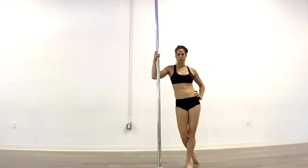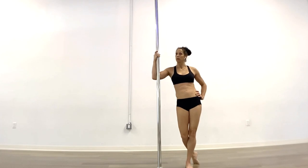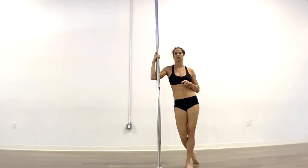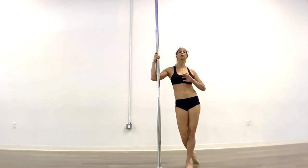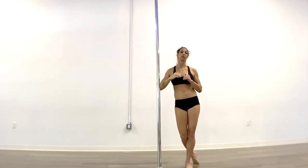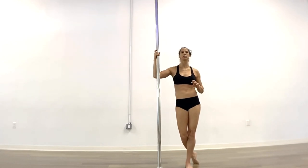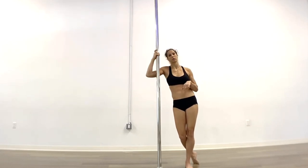This one's called the chest press. You don't have to have a shoulder mount to be able to do this one, but I found for a lot of pullers, if they enter this from a shoulder mount, it's a little bit easier to find the grip. That being said, I like to first break it down without going from a shoulder mount.